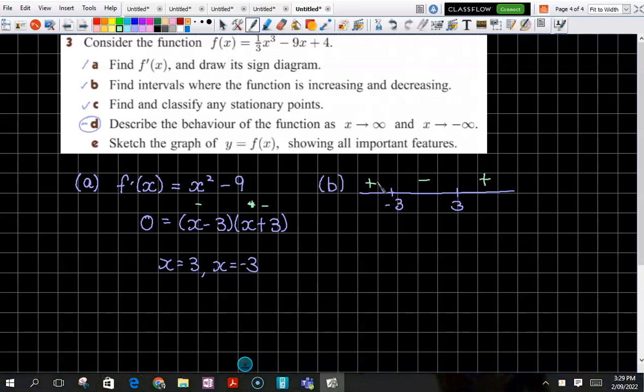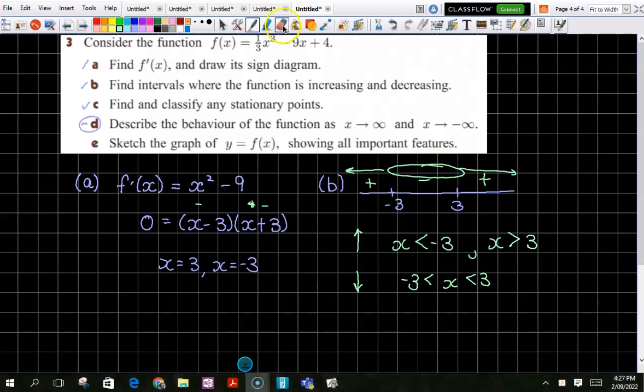And now, when is it increasing and decreasing? It's increasing when x is less than minus 3 and when x is greater than 3. It is decreasing in between. Why is this two separate and this is one? Because here, separate, separate. Here, one, it's in that gap there, one section. I'll finish the rest so you can listen to it on the video if you want.